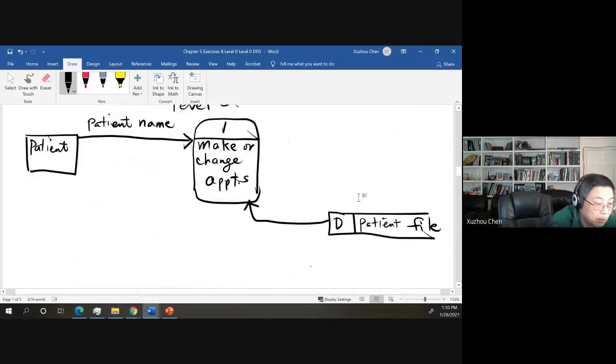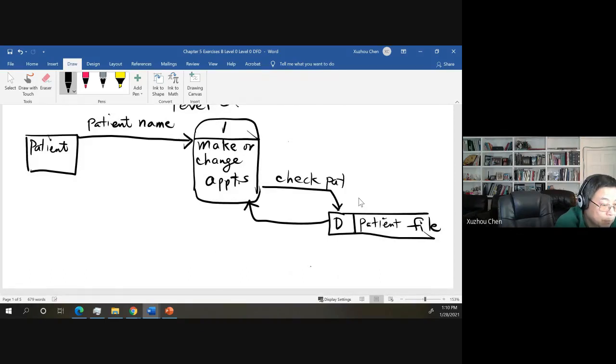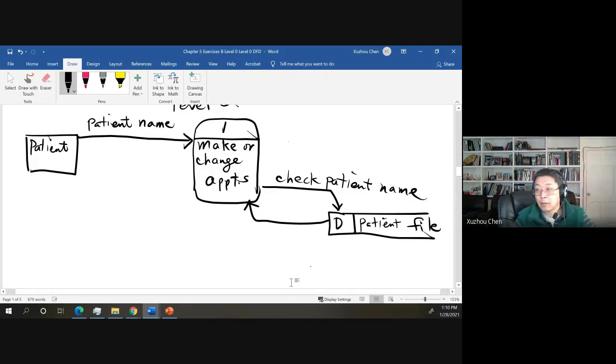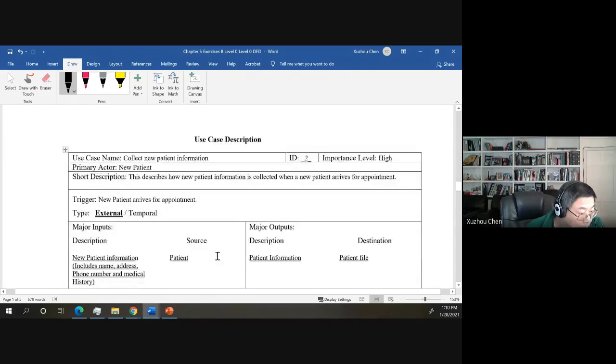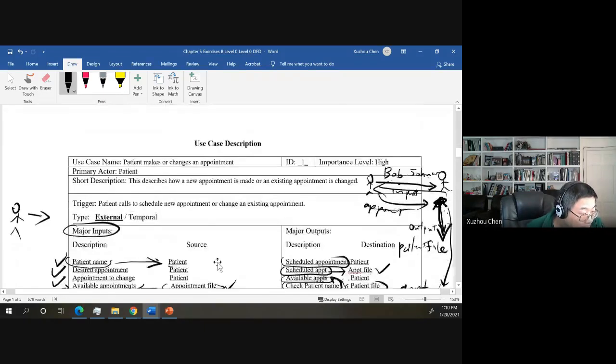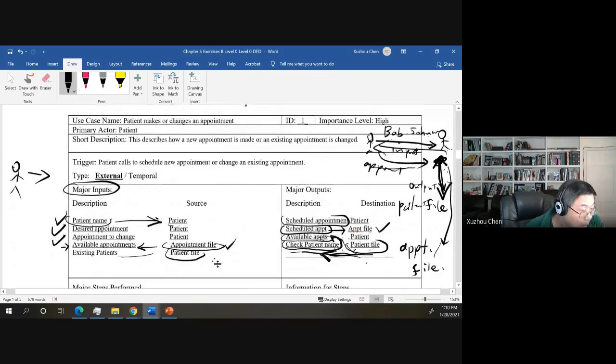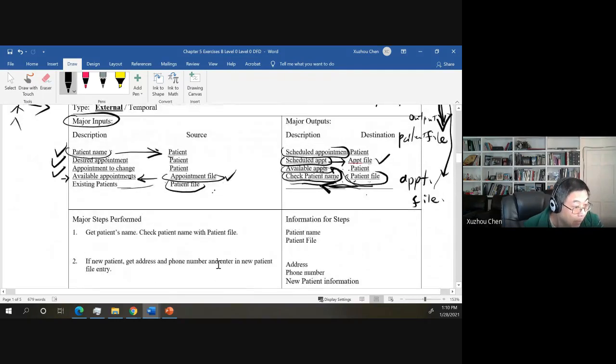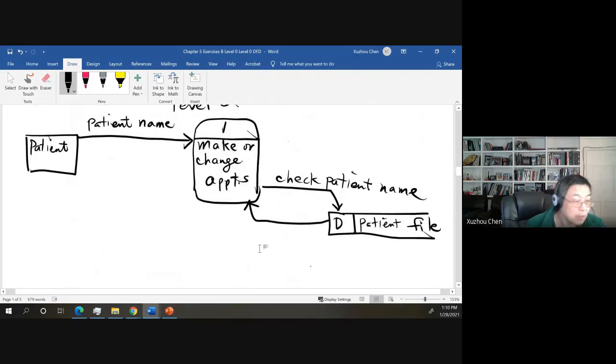Okay. So let's see. When you check the patient name, once you check the patient name, if the patient is an existing patient, then the patient file is going to return data called existing patient.